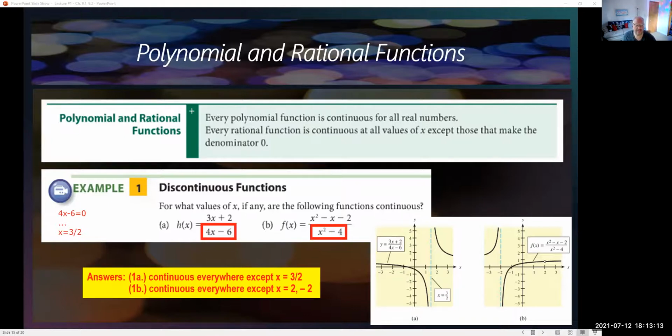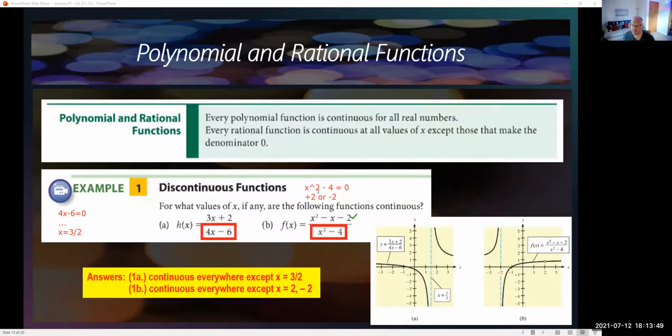Even though you certainly can factor this up here, and you probably can knock things out, you still have points of discontinuity, particularly at -2 and 2. And the reason why is because if I took the denominator function and solved it, I would get +2 or -2. Which means that the function is discontinuous in two places, at +2 and -2.